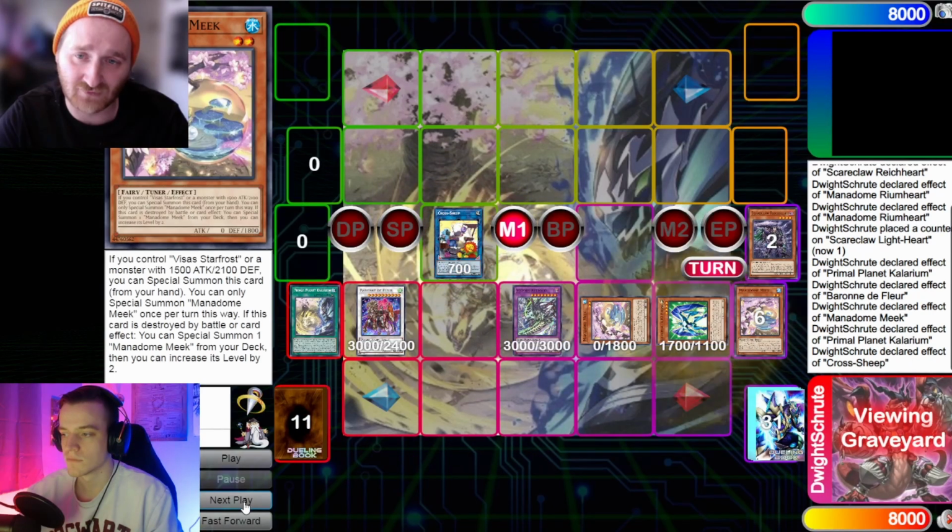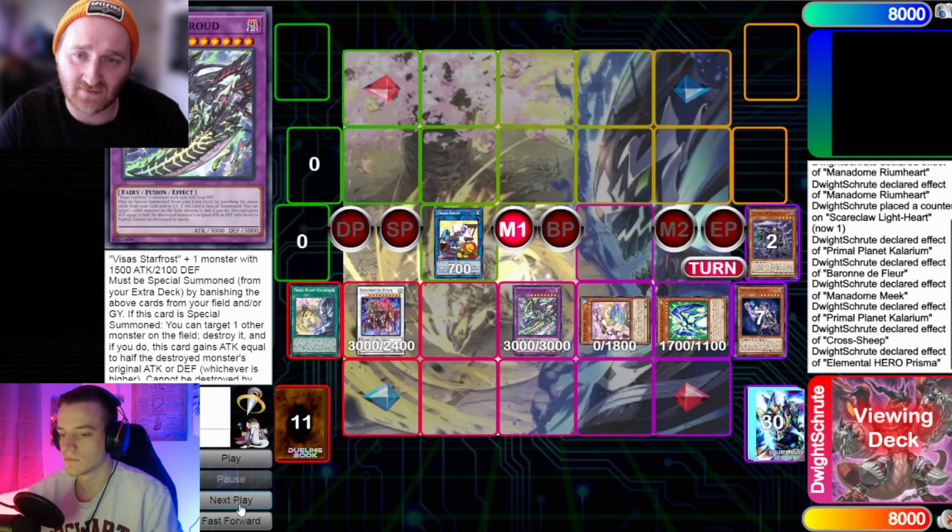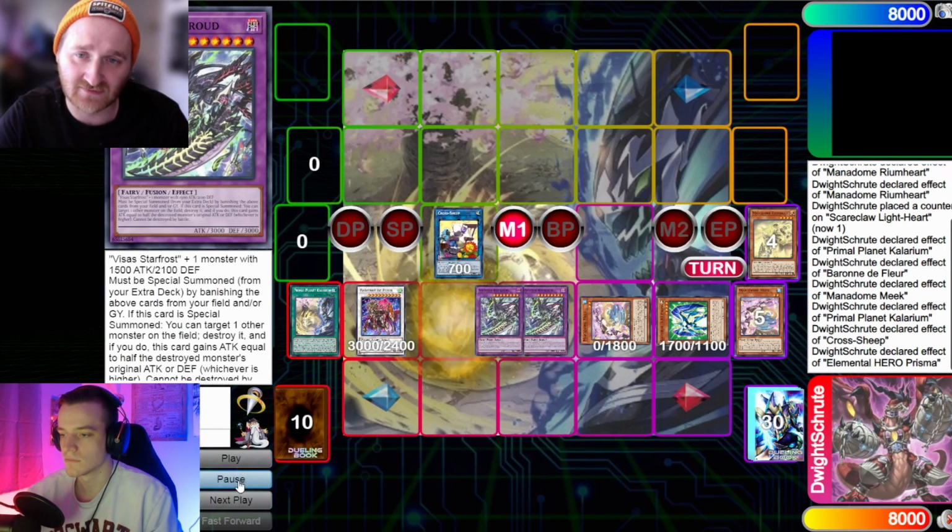We're going to make the fusion. Cross sheep's going to summon back our Prisma, which is going to be able to send another Visa, which then we are going to banish and summon again. We're going to make our Hope Harbinger.